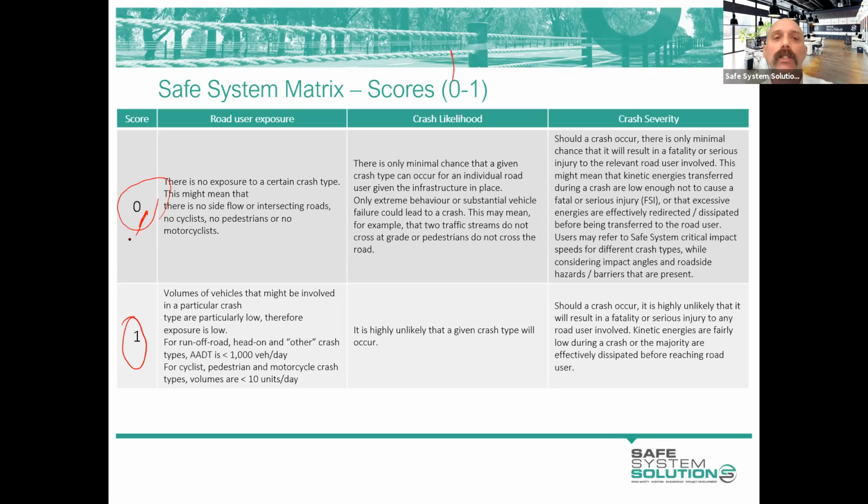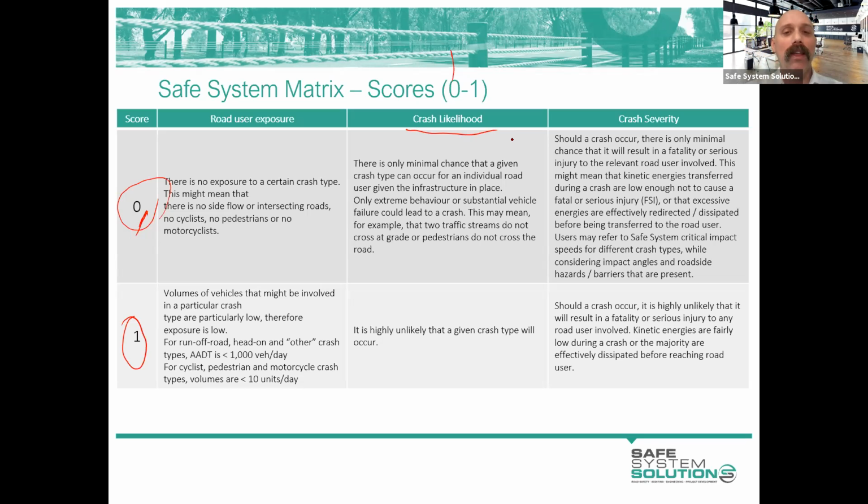But things like pedestrians, certainly on motorways, I always would have some sort of score in there, probably a 1 usually because of broken down vehicles. We do know that there's a lot of motorway pedestrian activity. I mean, relatively, there's not a lot, but there is some with broken down vehicles, with taxis pulling over with intoxicated pedestrians and them getting out and I don't know what they're doing, throwing up or whatever they're doing. But we do see a surprising amount of pedestrian style activity on some of these motorways. So that's why I factor that in. So then we go to crash likelihood, right?